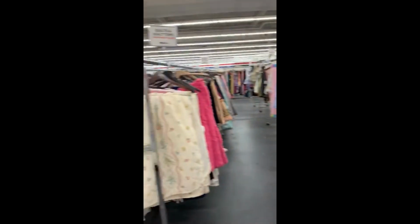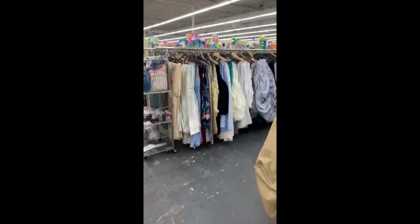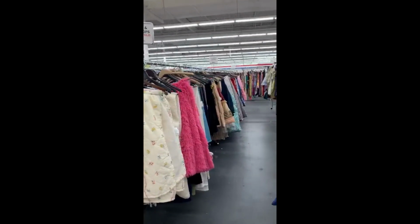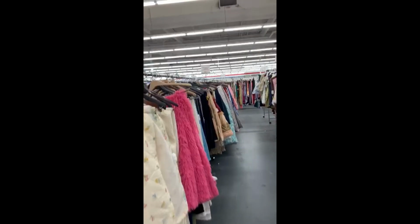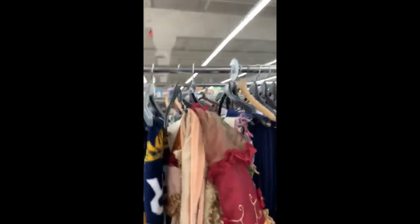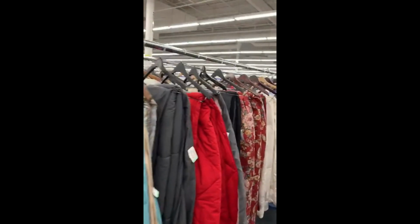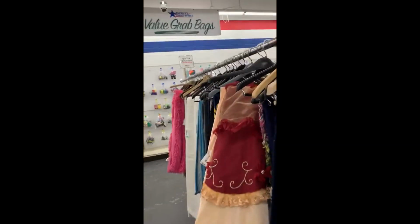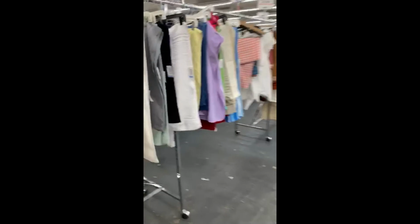So I looked through the textiles really quick, and what I'm looking for is some curtains or something that has a fringe that I could cut off. Because fringe with beading on it is very expensive. So I was looking for some sort of curtains or something that I could cut up and use on one of my other projects. This is interesting, but it's too much. Curtains.